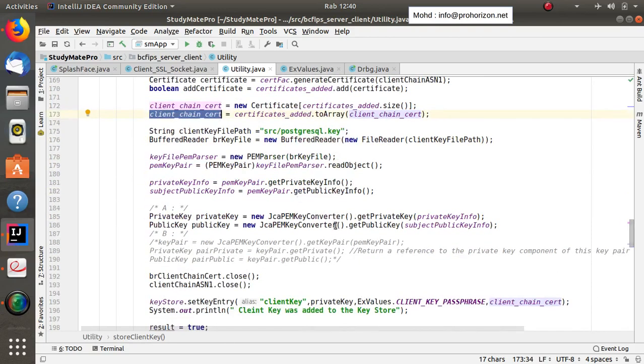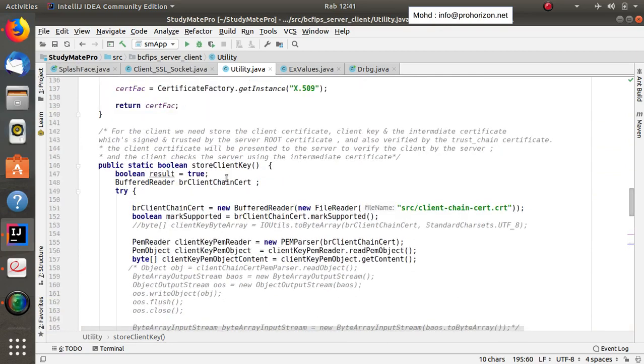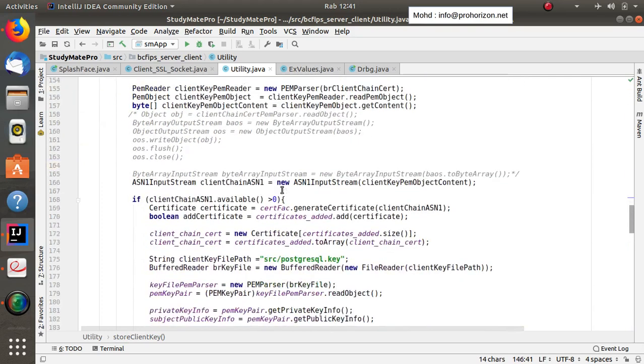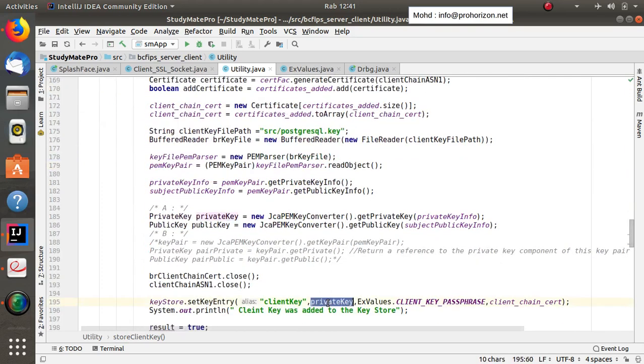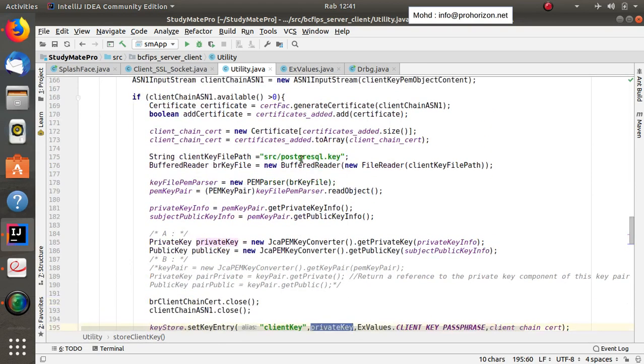Now comes the other argument, which is the private portion of the client key. Remember, we are now saving the client key in the application Keystore. This argument, the private portion of the client key, we will get like this. This is the client key; I named it PostgreSQL key. You could name it whichever name you wish.